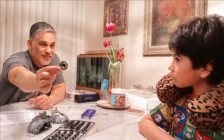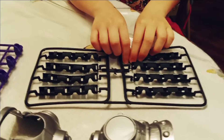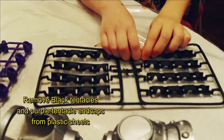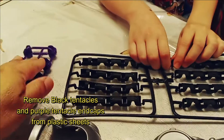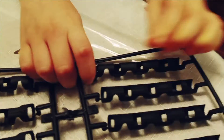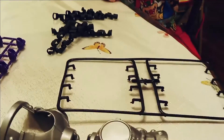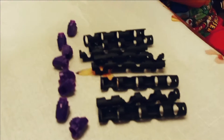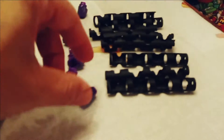It comes with an eyeball too. Go ahead and pull this apart — these are the tentacles, you get eight of them. The little ends that go with them are called tentacle end caps. Cameron pulls those apart, and then we pull off all the end caps as well. Note that the tentacle end caps can only go on one side, but we're not at that step yet.